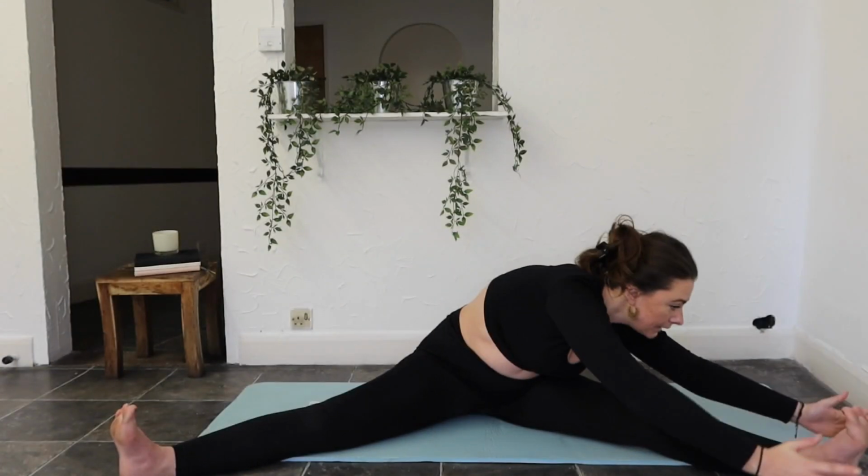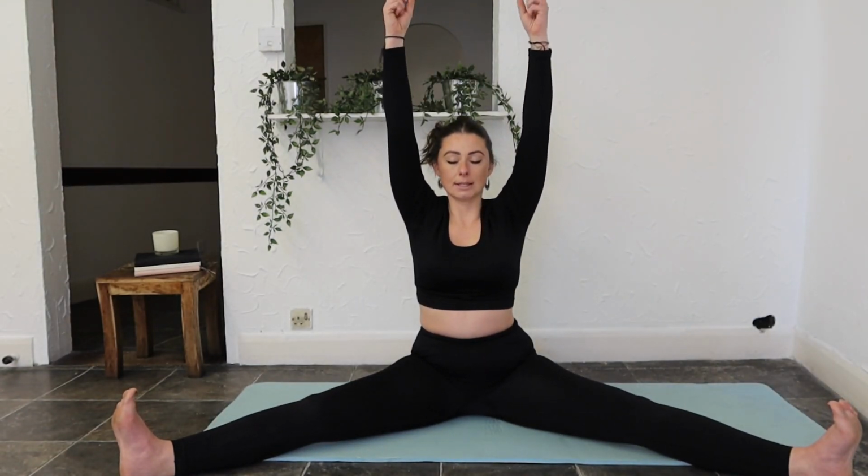And then when you're ready, we're going to inhale to the centre and we're going to take a root lock. So holding and squeezing the sex organs, the anal organs and that low belly. Holding the breath, hold, hold, hold, and exhale, release. From here, we're going to take life nerve stretch.